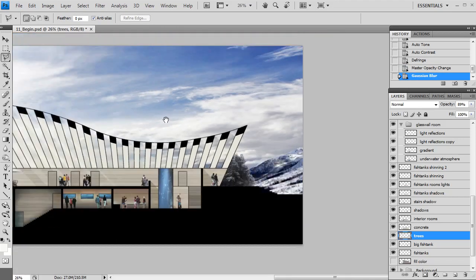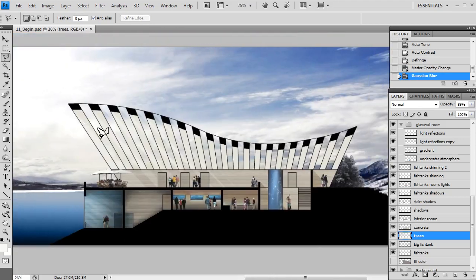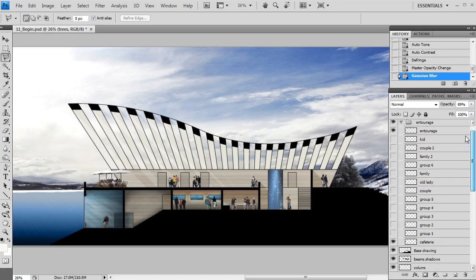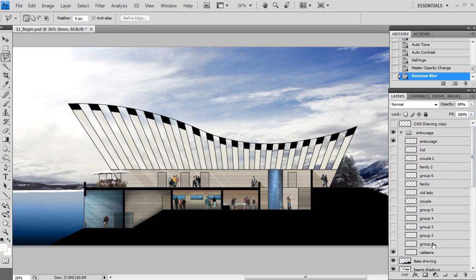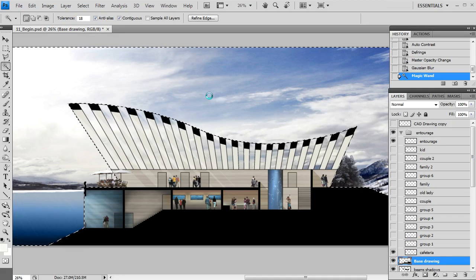Next, with a quick selection, we're going to add a white color to the glass panels of the ceiling. So we're going to use the base drawing layer and the quick selection tool, also the marquee tool.